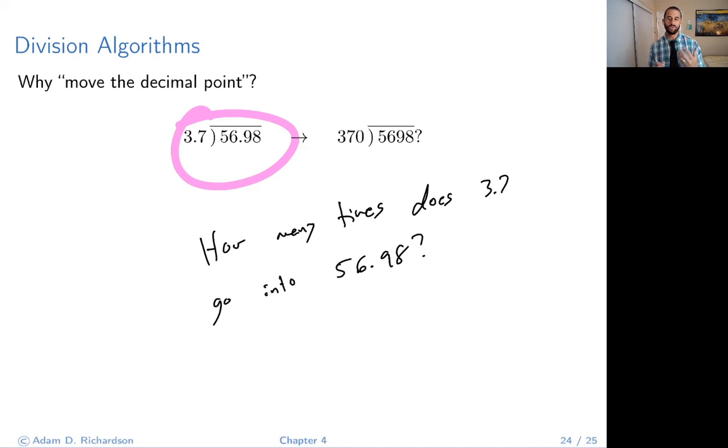And now maybe that you've taken the time to think about the size of those numbers, you can see it in a more intuitive way. We're just trying to figure out how many times 3.7 fits inside of 56.98. And we could even count partially, right? We could get a pretty good estimate, which we're going to talk about in the next chapter. We could get a pretty good estimate if we rounded things, right? So it's basically like how many times does 4 go into 57? Well, let's see. 4, there's 40, that's 10 times. 48 is 12 times. It goes in there a lot of times, right? Well, we could figure it out if we just continued that way.